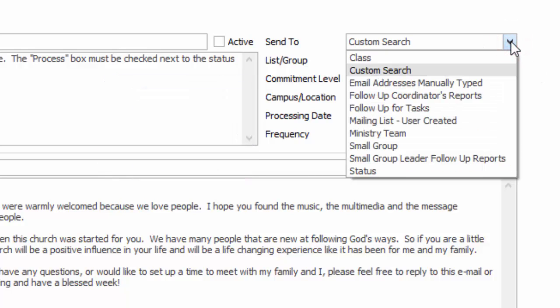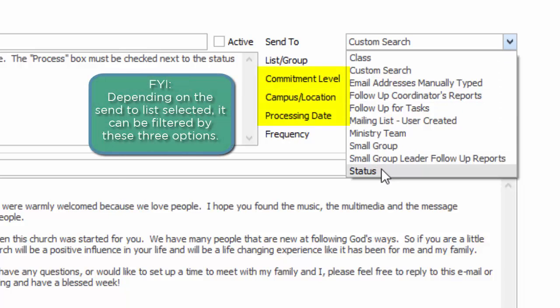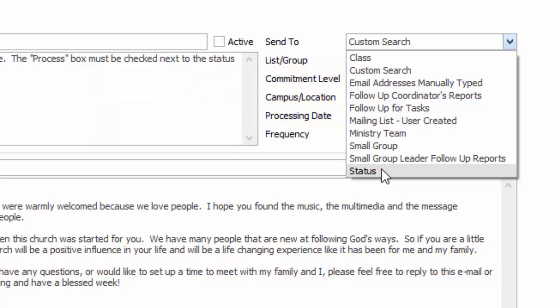There are other send to options. Now, if you have been following along with our training courses, most of these things should look familiar. So for instance, if you go all the way down at the bottom, if we send to something classified as status, that would be our beginning criteria, and then we would be given the opportunity to narrow that down. So for instance, if we wanted the distribution list to be all statuses equal to member, that could be my distribution list.